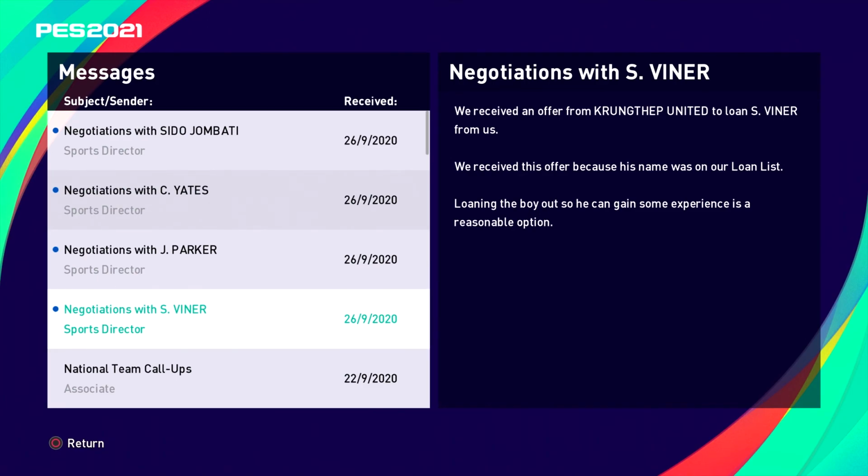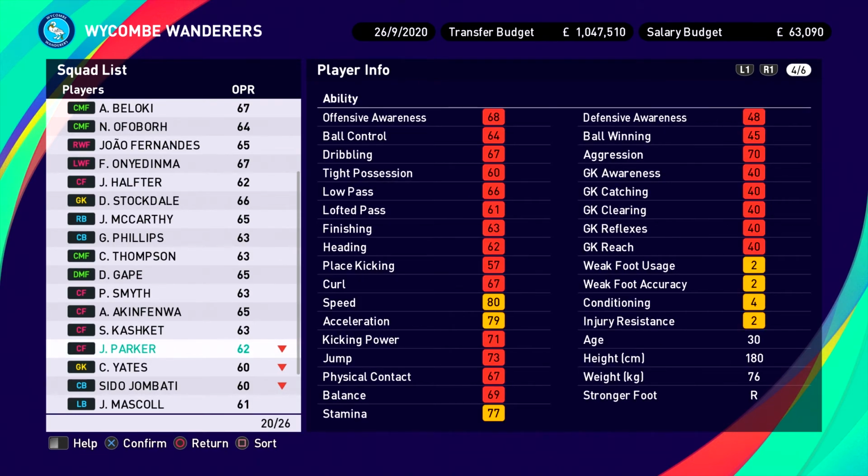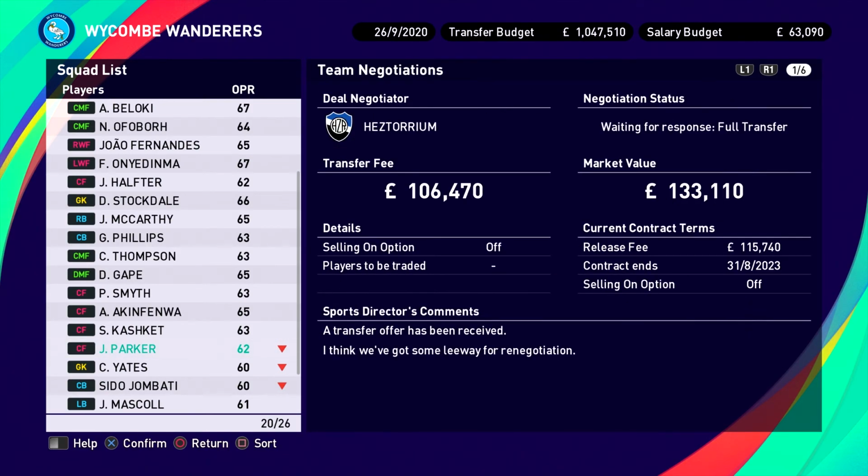And Krungthep. Fuck me, what is all these names? Krungthep United to loan offer Viner as well, who is one of our youth players. So, our first offer for Parker, he is a 30-year-old striker.